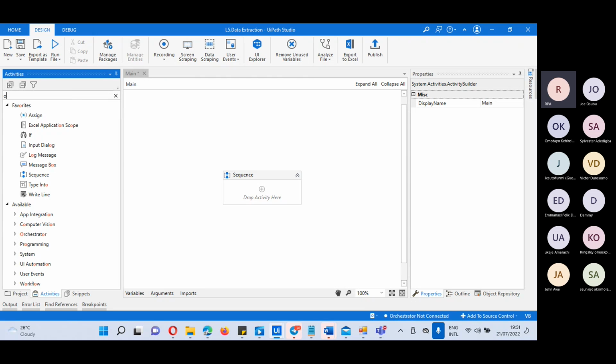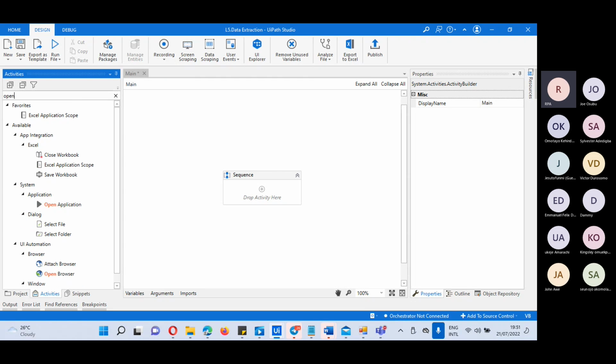Let me open browser now and simply put it in that browser.